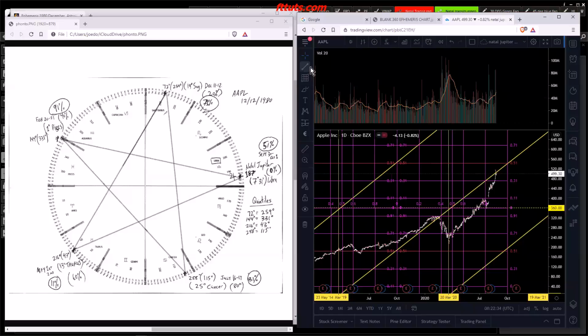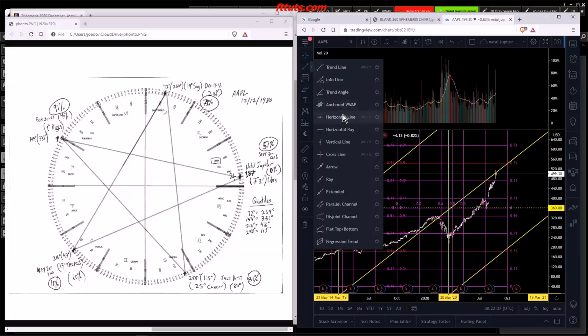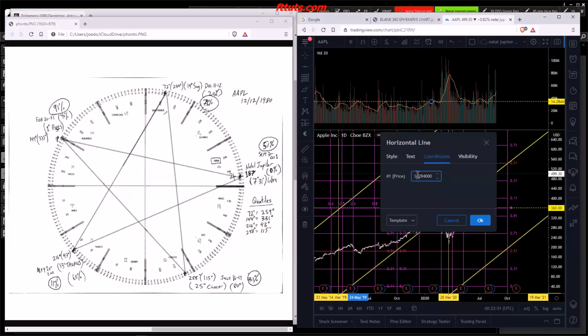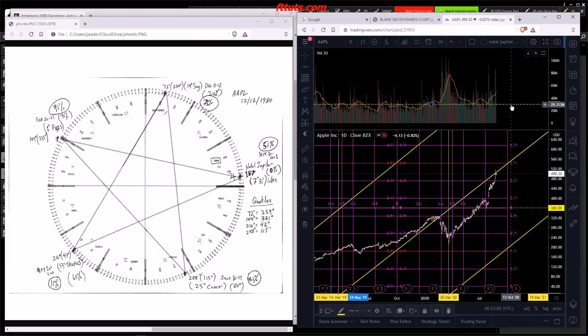And if we look at the horizontal levels here, let's take our horizontal level and put it at this average level that it was sitting at. Well, you've got it here, maybe about 30 million. Let's just put it to the hard 30 million. This is just the most basic form of volume analysis that you can do.